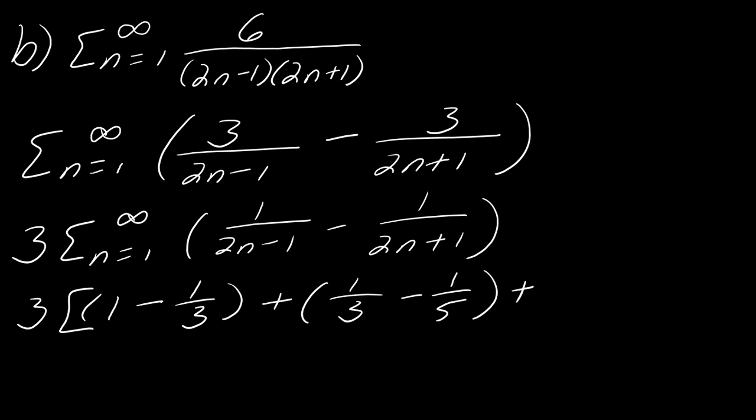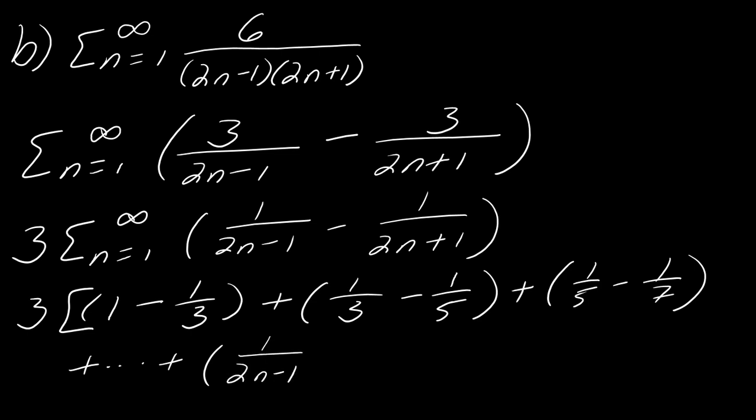Okay, so now a pattern's emerging, right? So then the next one, n equals 3. This will be 1/5 minus 1/7. Okay, and now I'm already feeling pretty confident about the pattern. So if I do just 1 over, we'll just do n here, I guess. I think I feel pretty confident about this. But you can write out more terms if you want to. I'm also just trying to save space here. Okay, so this is a telescoping series with just odd numbers in the denominator. So as far as what's going to get canceled out, just about everything's going to get canceled out except for the very first and the very last terms.